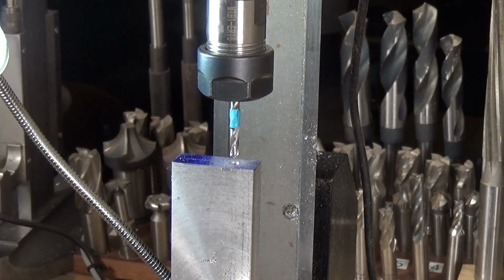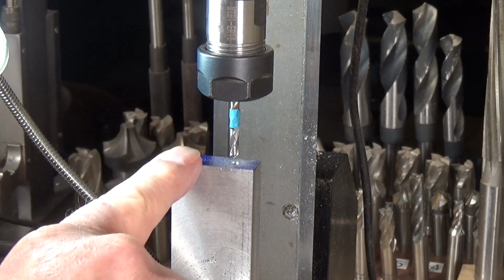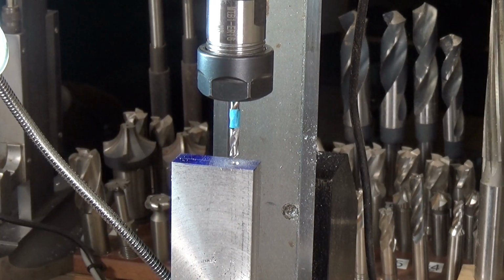32 UNC tap in here, but because of the way the show line works, I've only got a lead screw to wind this up and down, and that's not ideal when you're using a tap. So what I'm going to do is I will drill the second hole, and then I will move over to the drill press where I will start both taps off using the drill press. That way I can guarantee that they will be vertical.